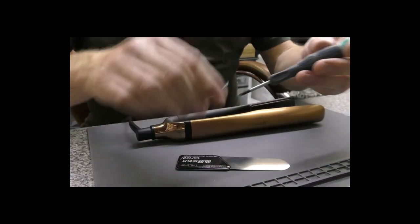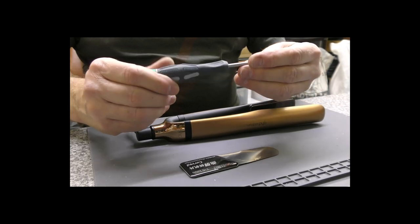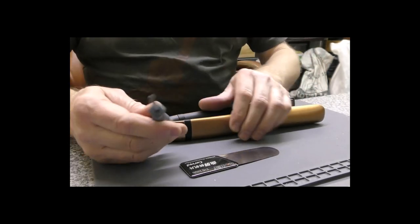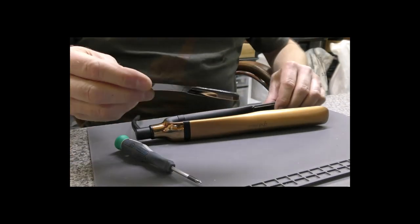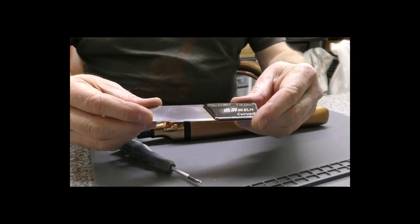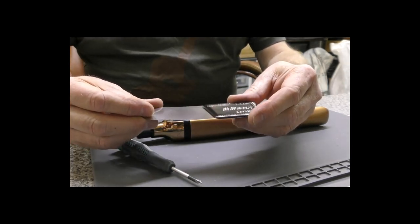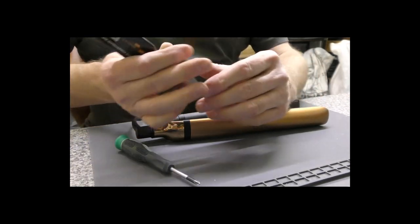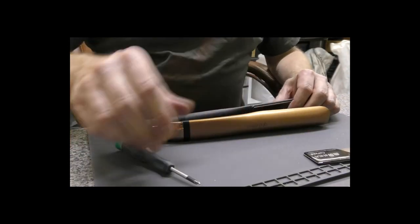Okay, so you're going to need two tools, a Phillips screwdriver. I think this is probably a number two, can't remember. It's the one I use on GHDs all day long. And you are also going to need a 0.1mm screen disassembler. You can buy them from us, you can buy them from eBay, you can buy them direct from China. So lots of options there.